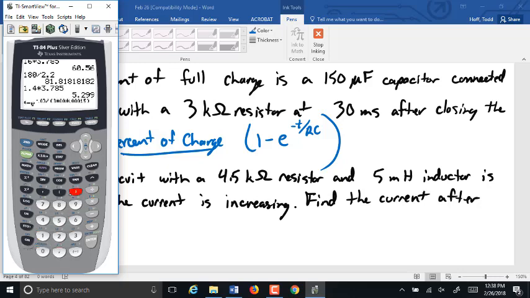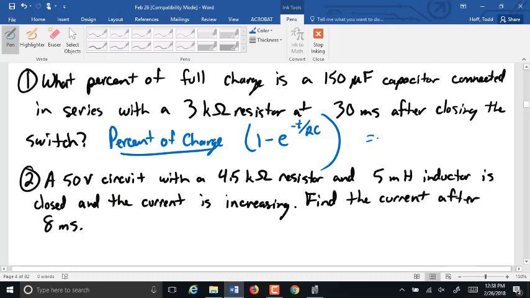0.00015. Close that parentheses. For most of you, you'd have to put a parentheses in front of the negative and then a second parentheses at the end because you don't have the raised exponents if you're not dealing with a graphing calculator. You get 0.06449. That is basically, if you move that decimal point to make it a percent, 6.45%. So in 30 milliseconds, it charges 6.45%. How could we make that charge faster? Less resistance.